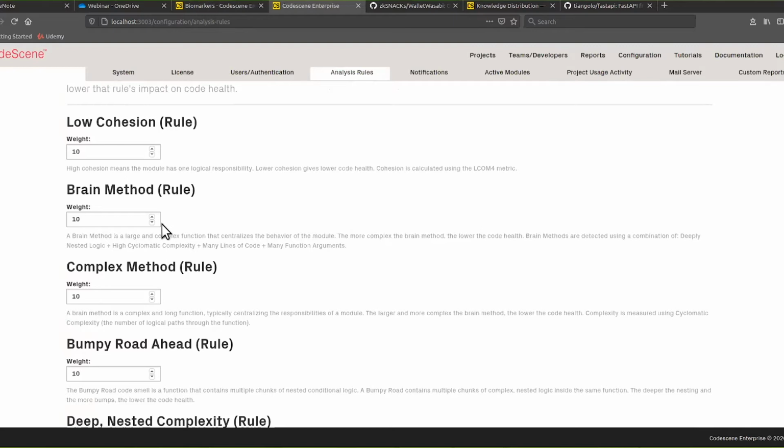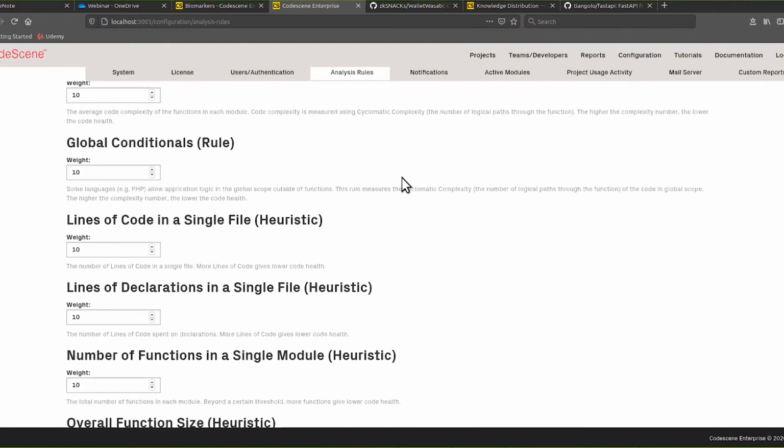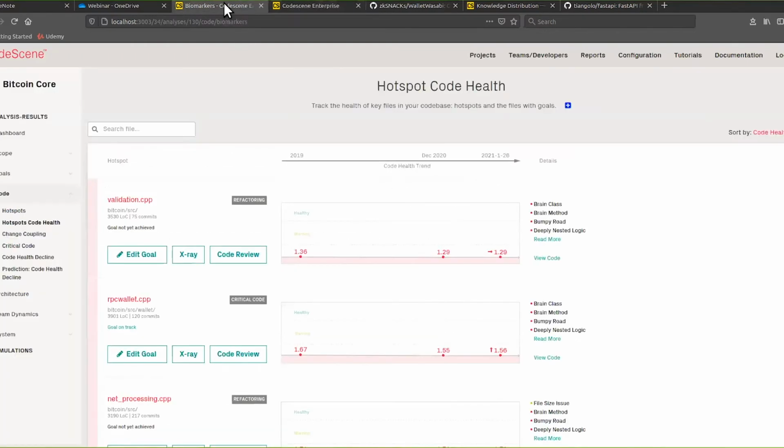And you can put a weight on that. If you find it a very important pattern in your code, or something that you don't like to see in your code, you can put a weight between 1 and 10 on them. CodeScene takes that weight into account when calculating your code health. So here you can read on all of those biomarkers, and those biomarkers combined make up your code health. So now you know that CodeScene finds this unhealthy code.